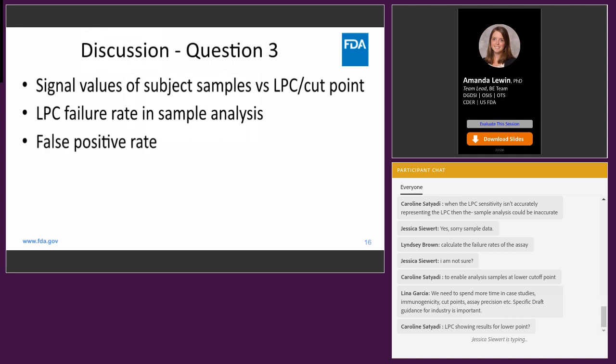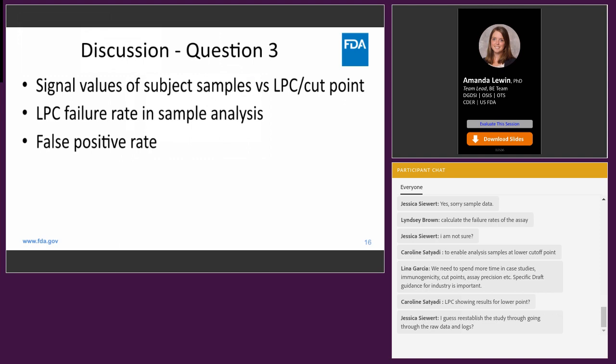And then you have false positive rates. So after the study is done, you can also look at the false positive rate when you look at those confirmed negative samples. So if the false positive rate is above the recommended 5%, it might indicate that the assay was not performing as expected. You know, this isn't a standalone evaluation. I wouldn't necessarily say this alone would verify that your LPC was adequate, but it can provide additional reassuring information. But let's get back to looking at the sample data. So your sample data versus your LPC.